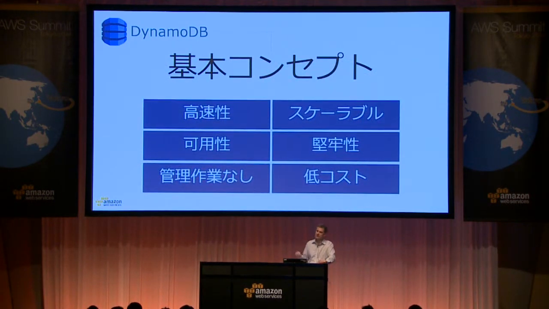So the core tenets, the basics, the fundamental principles that we built DynamoDB upon were these. It had to be fast. And I'll tell you what fast is, because it's not just, let's be fast. That's too simple a solution. It's too simple to say it needs to be fast. When we say fast, it has to be consistently fast all the time at any scale. Otherwise, it's not acceptable.